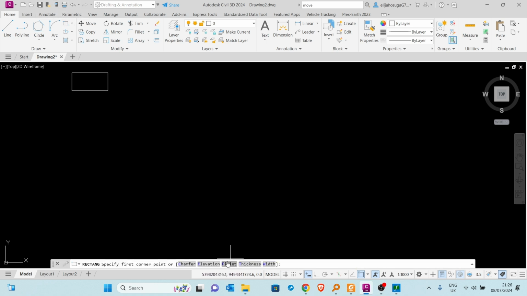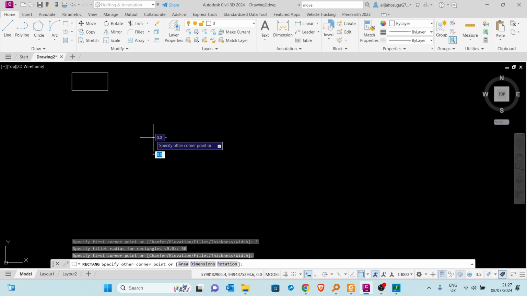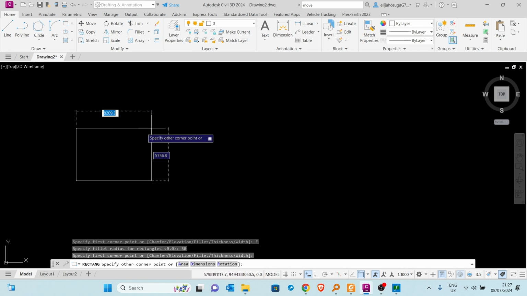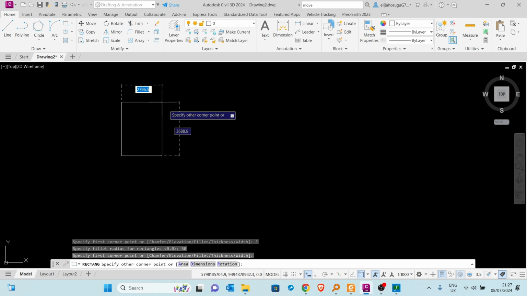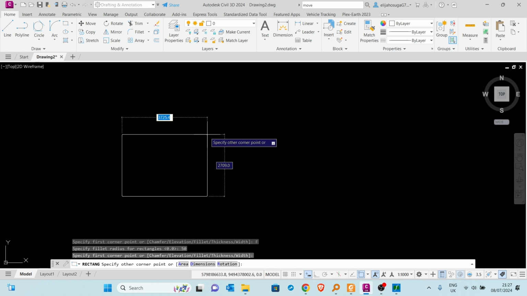Oh yeah, these options: I want to fillet the corners. Specify fillet radius. That was 10,000; let's go with 50. Specify first corner. You can see the corners are now smooth. Let's not do such a big one. Let's go with 4,000 by 200.